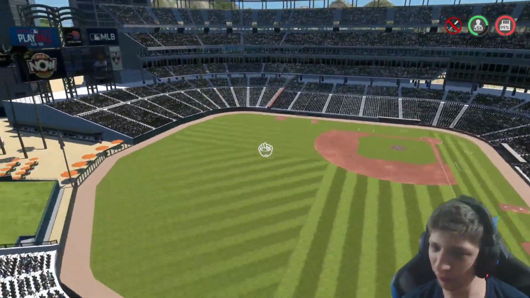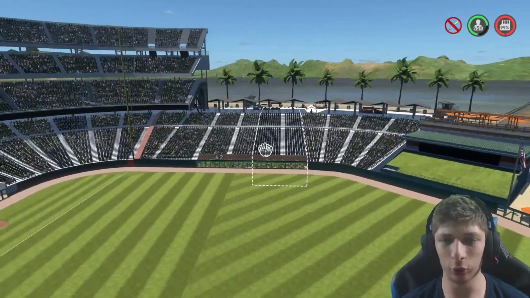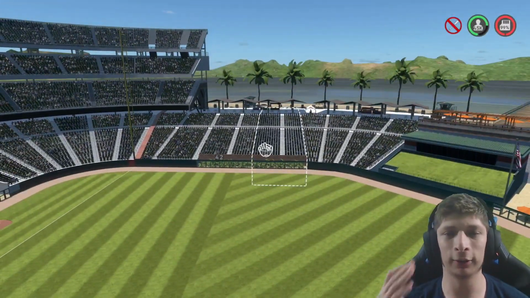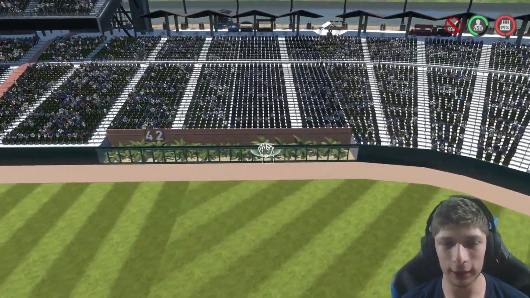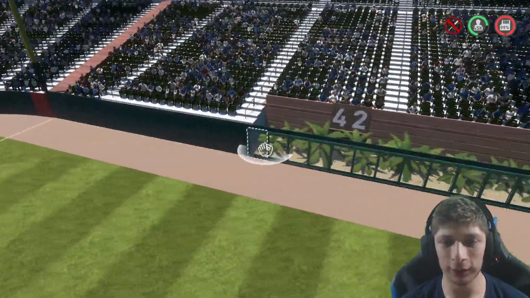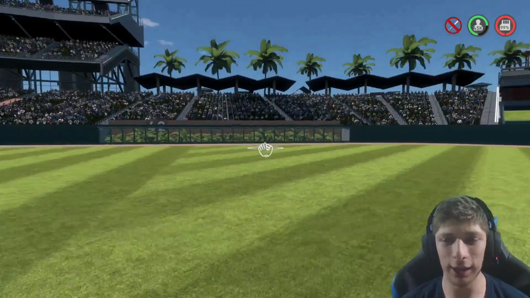And one of my favorite things about this is left field. It just looks so clean. The water in the background, the palm trees up there, the shade right here. Not only that, but the plants here with a nice big window. I mean, that just looks so nice.